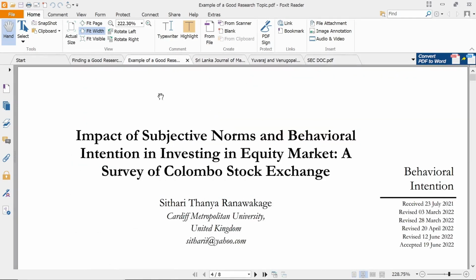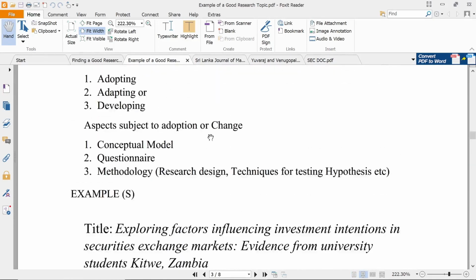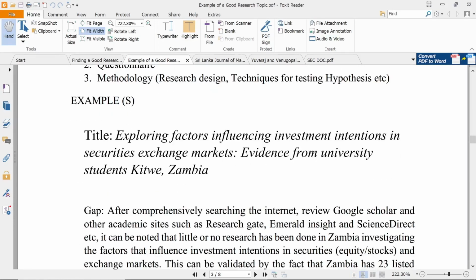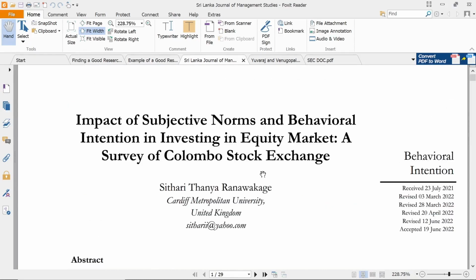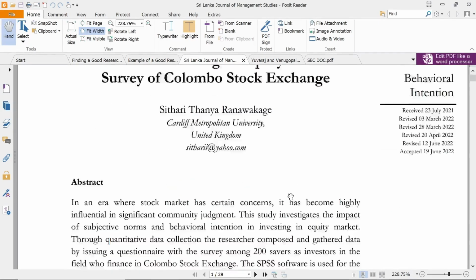So once I came up with that, I had to test if there's a contextual gap. So these are the first articles. This article is from which country? Is this in the United Kingdom? Yeah.